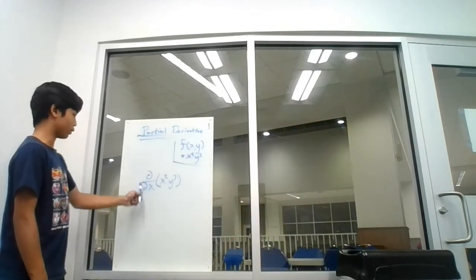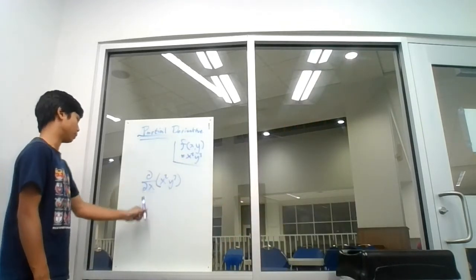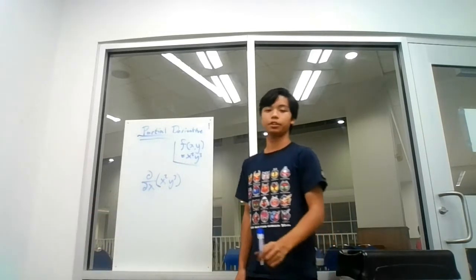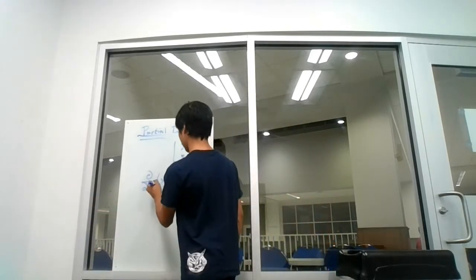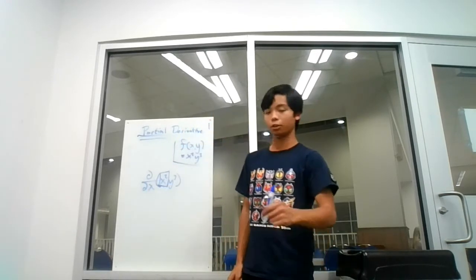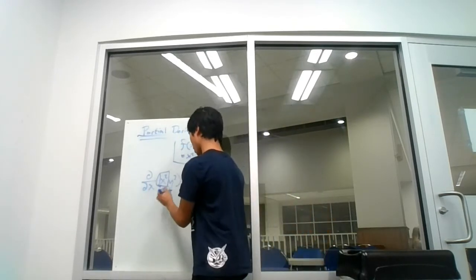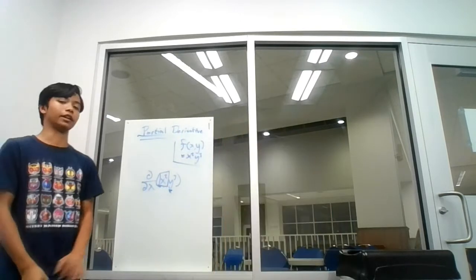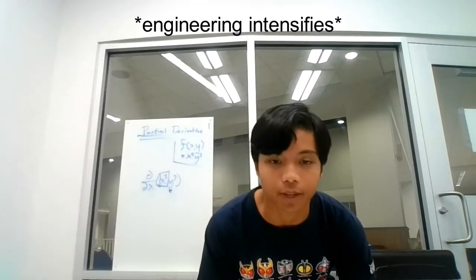So if we want to partially derive the function x squared times y cubed in terms of x, what we need to do is isolate any part of the expression that directly relies on x. In this case, it would be x squared. Any other part of the expression, like things that depend on y, are treated as constants, like e or 3 or pi. They're all the same thing, right?